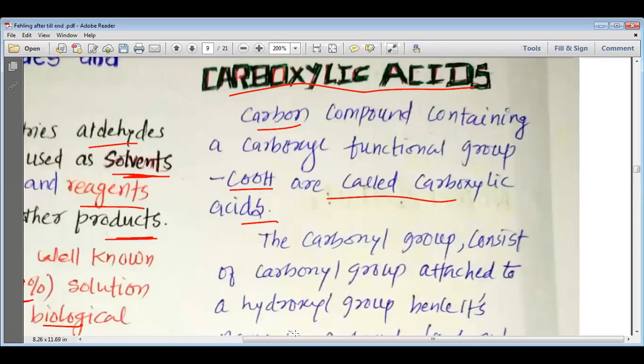A large number of carboxylic acids are found in nature. So what are those carboxylic acids found in nature? Let us study. First we should know the definition of fatty acids. Some higher members of aliphatic carboxylic acids, higher members meaning they have more carbon atoms, with carbon number ranging from carbon 12 to carbon 18, are known as fatty acids. So fatty acids are the carboxylic acids which have carbon numbers ranging from C12 to C18.